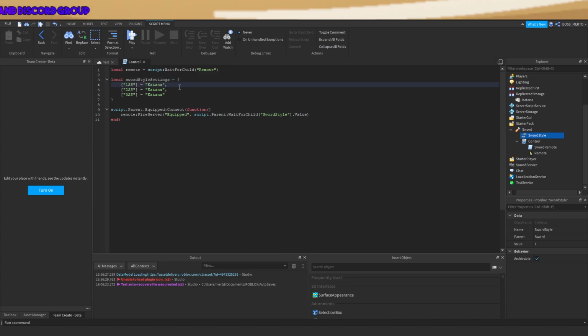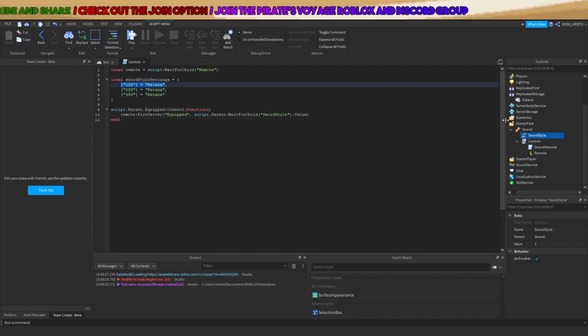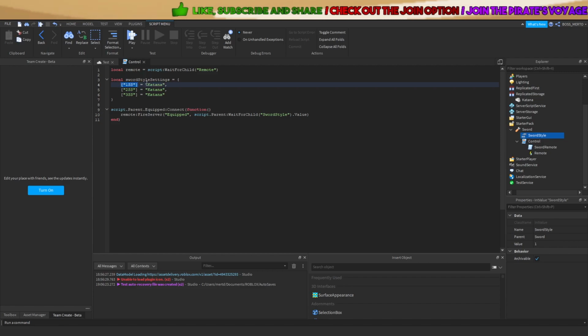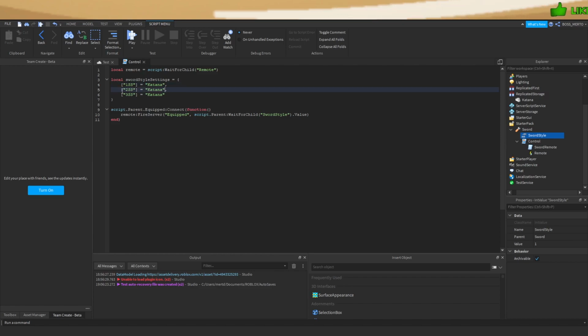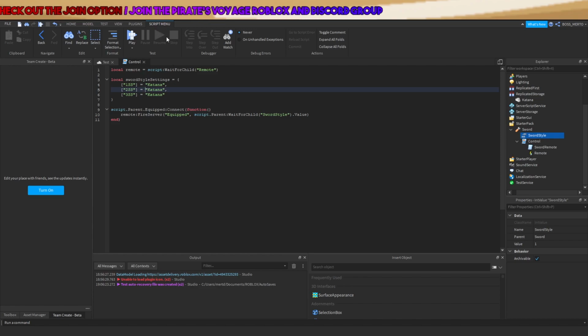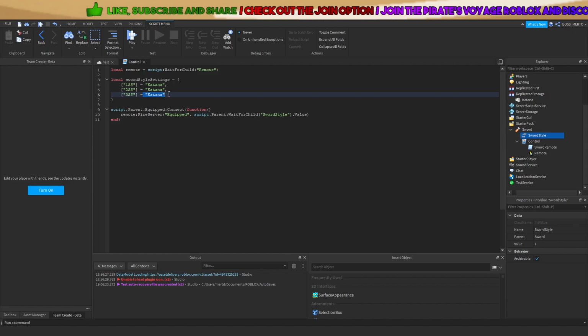So if we're currently using the one sword style, then our sword is going to be the katana. If we are using the second sword style, then our sword is going to be the katana. And if we're using the third sword style, then our third sword is going to be the katana.